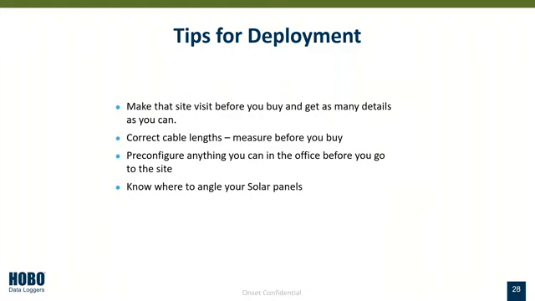And then as well, if you have a solar panel, just know where to angle your solar panels. I've come across a lot of people that have put their solar panels facing in directions where they're not going to be optimizing any sun rays at all. So know the angles where you need to go. So those are just a few deployment tips that we had for you.